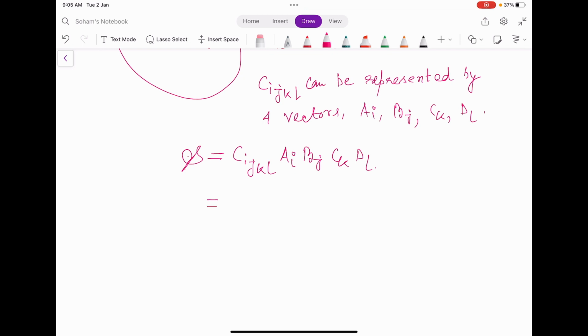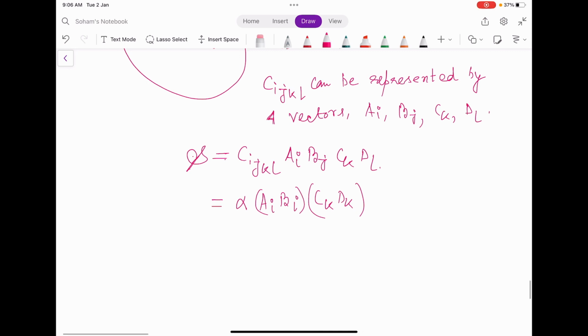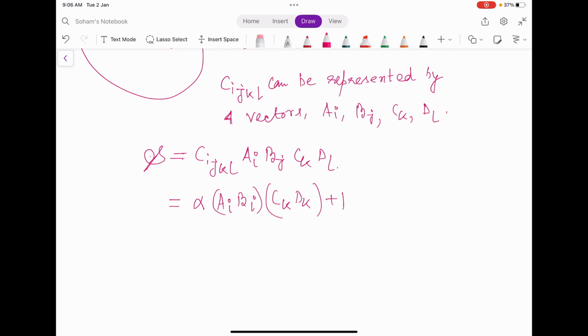So I can write this scalar in terms of dot products between these four vectors, because I have said that this a b c d is representing the Cijkl. So that will be alpha into, let us first take the combination of a b and c d. If I take AC and BD, the angle between AC and BD will remain the same in any coordinate system. The angle between AD and BC will remain the same in any coordinate system. So I have to take all such combinations. So Ai, Bi, then A with B, then C must go with D, so Ck, Dk. You could also write here Al, Bl, because this is the repeated index notation, plus beta into, now A can go with C.